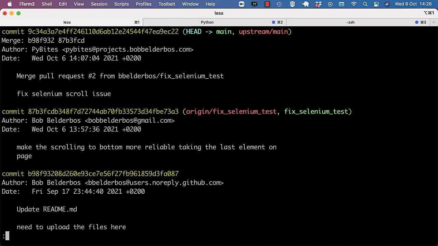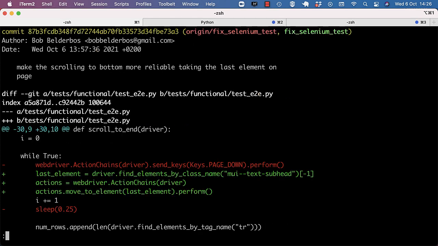So that's fix Selenium test, and I showed in that video that was this commit. And instead of relying on a down key that could potentially not hit the end, I implemented a much more robust way by looking at the last element on the page. So let's run that again.